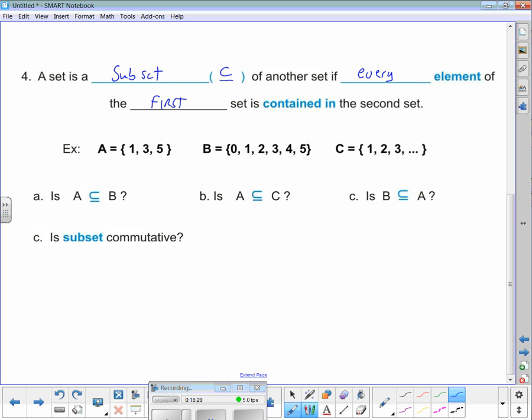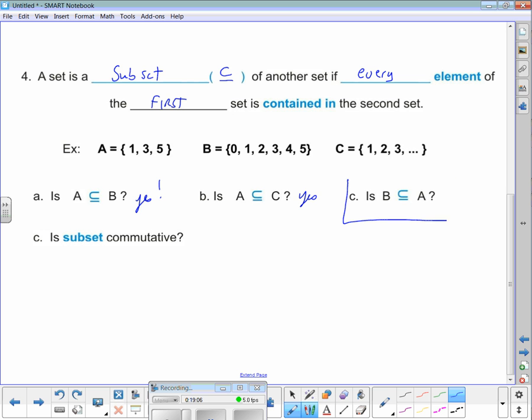Set A, finite or infinite? Finite. B, finite, and C, infinite. All right. Is A a subset of B? So this is a yes-no answer. Is everything in A in B? Is there a 1, 3, 5 in B? There is a 1, 3, 5? Yes. See how this goes? All right. Is A a subset of C? Is everything in A in C? There's a 1, 3, 5, 1, 2, 3, 4, 5, 6, 7, 8, 9. Yes. Okay. Notice what happened now.